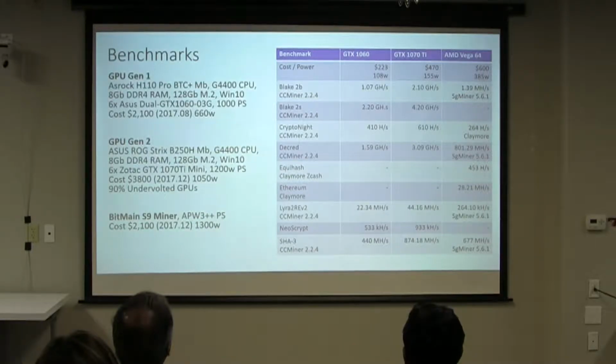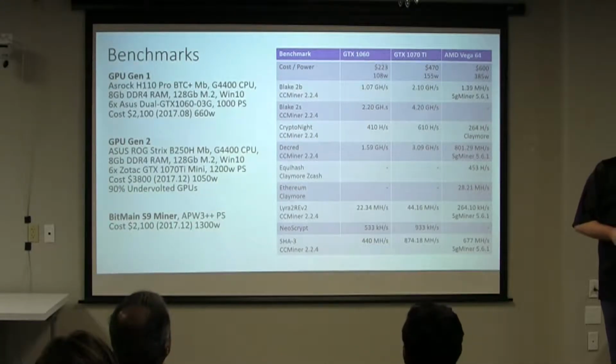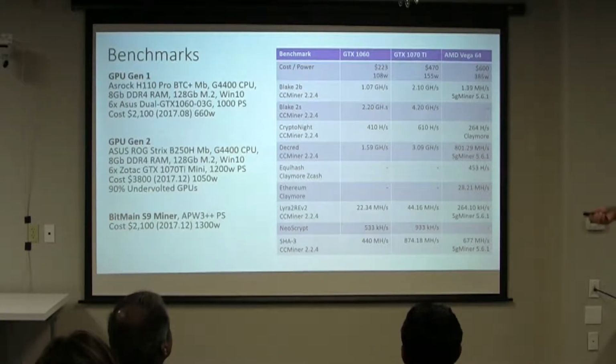And I hit the 1070 Ti when it first came out, and Newegg loves me because they will not sell me a GPU anymore. But they sold me GPUs at a crazy cost. I think I was $460. I have the spreadsheet I can show you, but that GPU is just not available, or if it is, it's crazy. But my Gen 2 rig is $3,800 roughly.